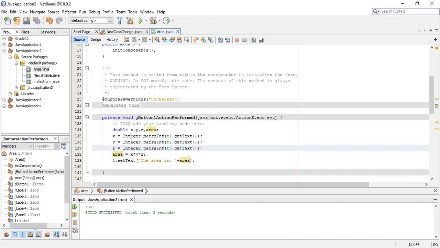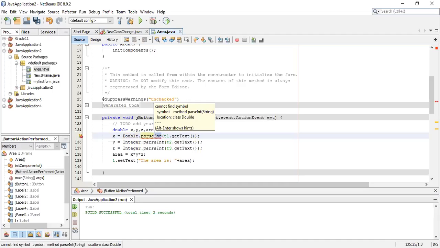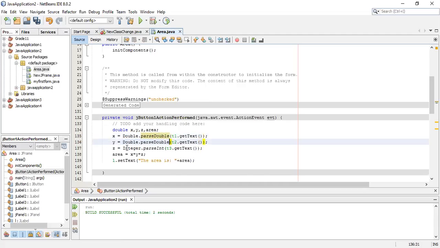Okay, one more error is that we are using Integer dot parseInt and the variables are double, so it should be Double dot parseDouble. Right, so this was the error, that we are using the double data type and we are writing parseInt over here, so that was the problem.